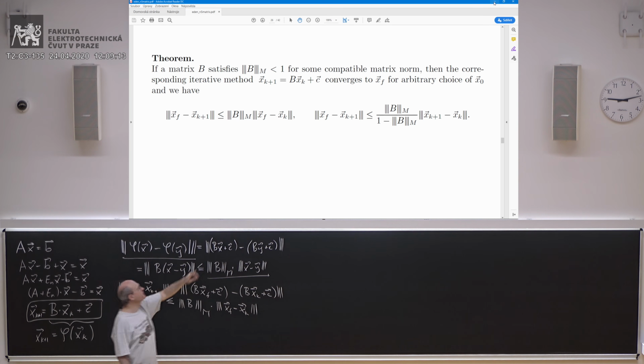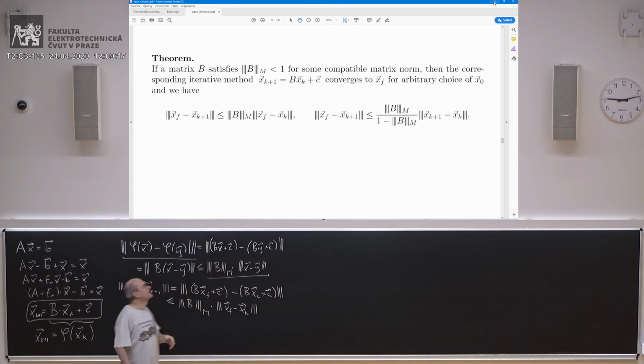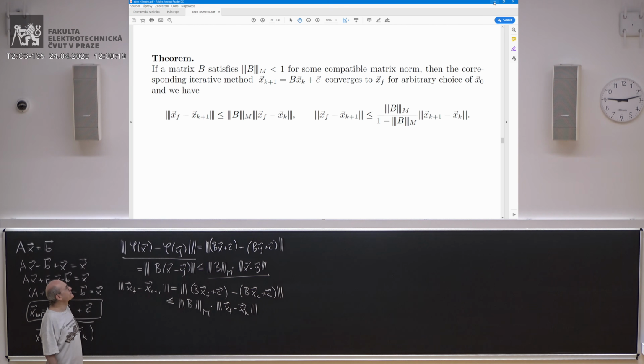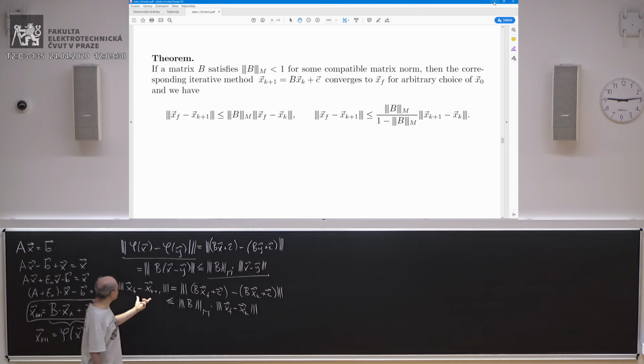But usually we don't know the matrix expression in the middle, or often we don't know it. So sometimes this is not all that useful, but it is a useful result anyway. So this is the theorem. Now, which norm are we going to use? The answer is we don't really care, because we care about convergence.